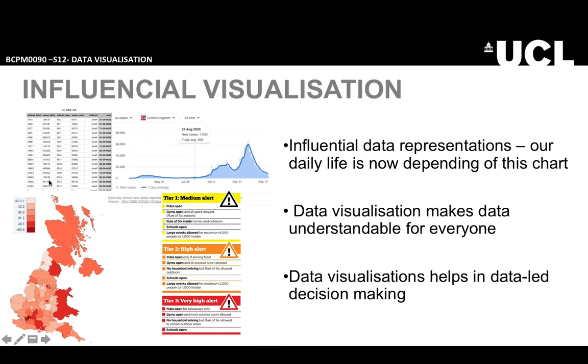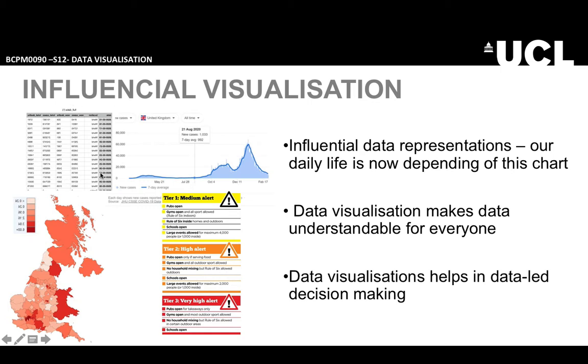If you see this data set, maybe you are not very familiar with it, but I'm pretty sure that you are very familiar with this visual representation. This is for sure the most famous data representation nowadays. This is the curve that shows the incidence of coronavirus. And here in this map, you have a representation of the incidence on a territory, particularly in the UK.